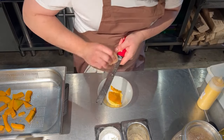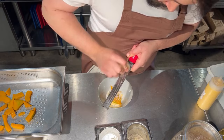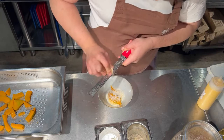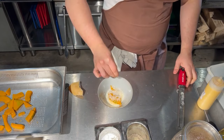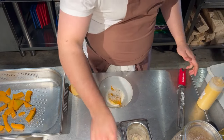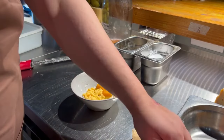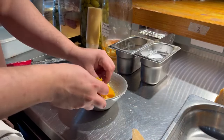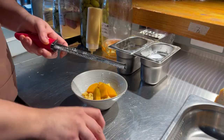We start with layers of the pumpkin cream with then the steamed pumpkin. We then go into cheese, which we use an English Old Winchester cheese. A little bit of seasoning throughout the layers as well, and then it goes layers of cream again, pumpkin, cheese, cream, cheese — just top it all off so it's nice and rich.